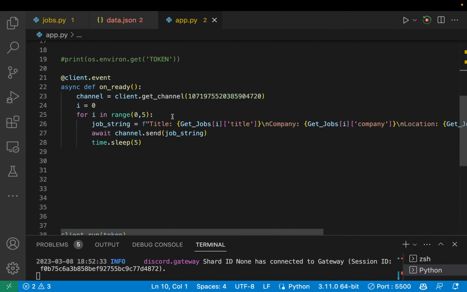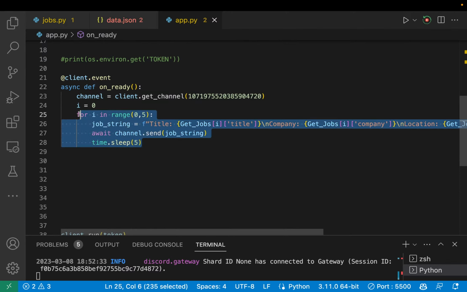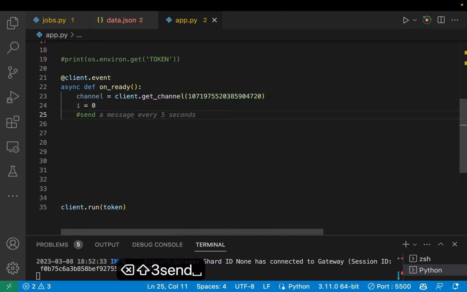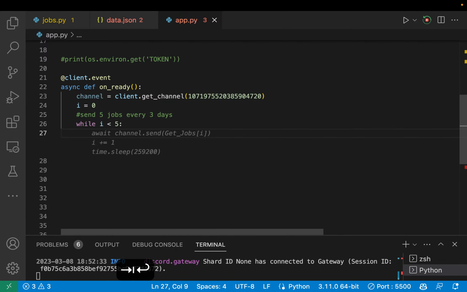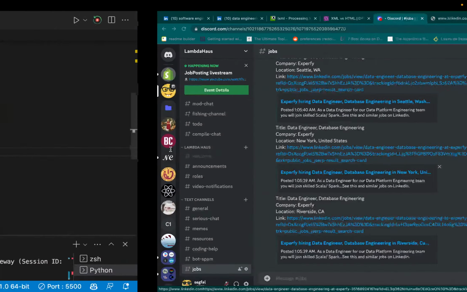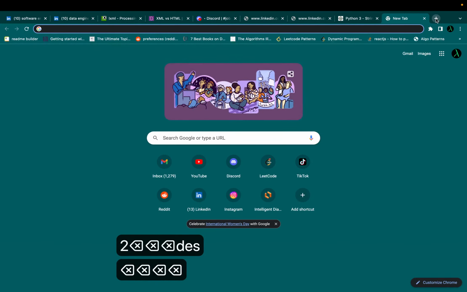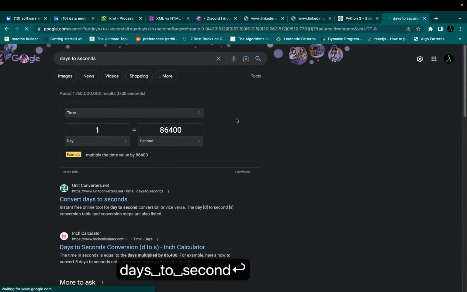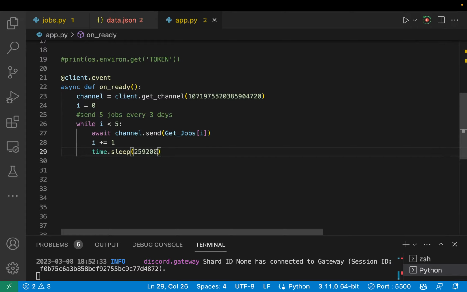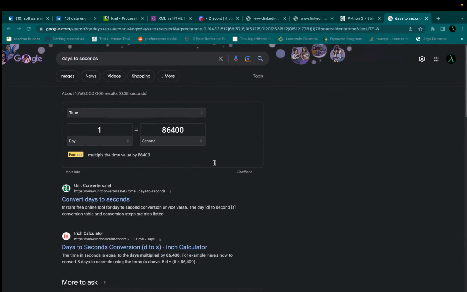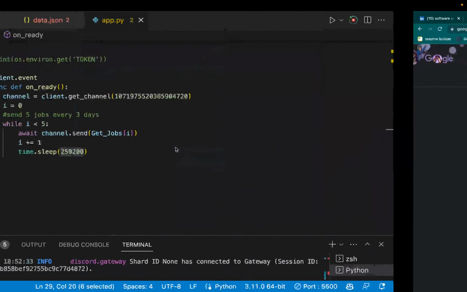So instead of send 5 jobs every 3 days, oh, that's time.sleep 200. Now I'm curious what that number is. I'm assuming it's in seconds. So it's 86, yep, 3 days.